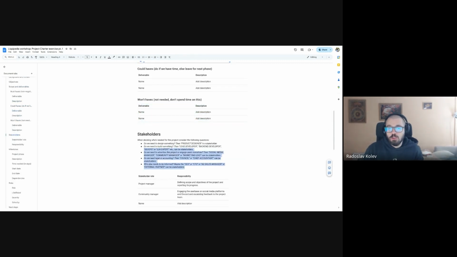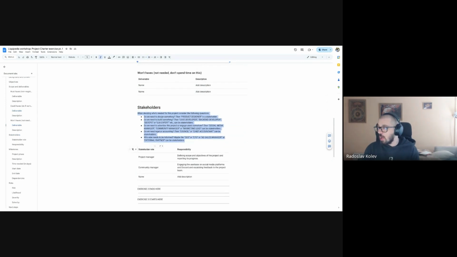And finally, consider what kind of people your project needs. Just like I showed you in the app, maybe you need a designer, maybe you need a developer. If you don't know the difference between a backend developer, a front-end developer, or DevOps, whatever, just write, we need a developer, we need somebody to implement this, or a designer, or a community manager.